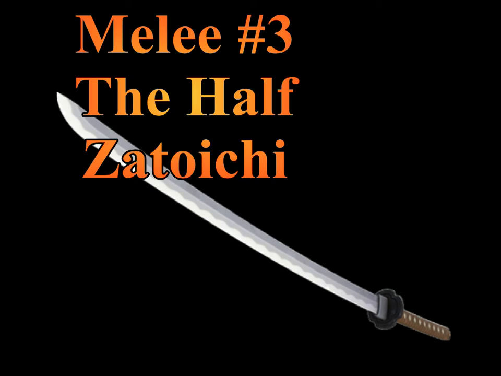Number 3, the half Zatoichi. Okay, let me explain. When someone is killed by this, you will gain all of your health back. If someone else has a half Zatoichi out, you can one-hit kill them, and of course they can one-hit kill you. It's great when you and an enemy are at low health. You can take out your sword, kill them, get all your health back.